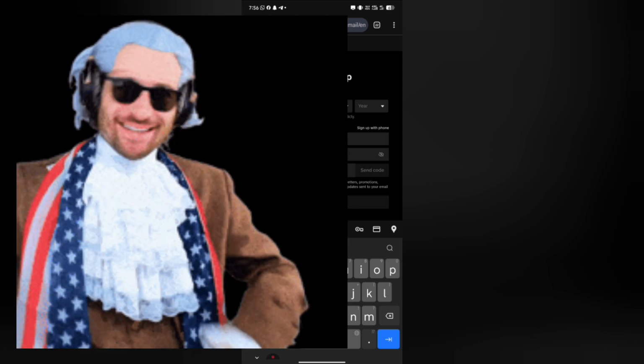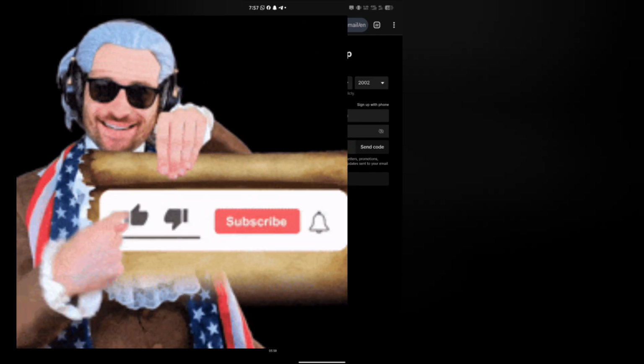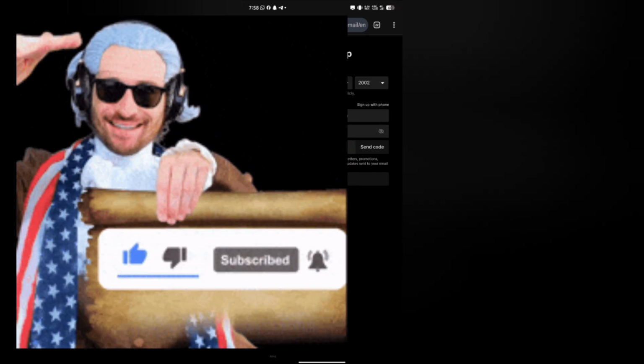So now I'm putting my email, although I will blur it. I'm putting my email, my password, my date of birth, everything here now. Now click on I agree, and then click on send code. As you can see, they will now send a code to the email you inputted, which is this one you are seeing on the screen, although I have blurred it already. It's my personal use.